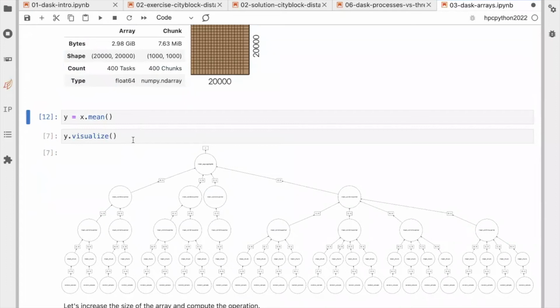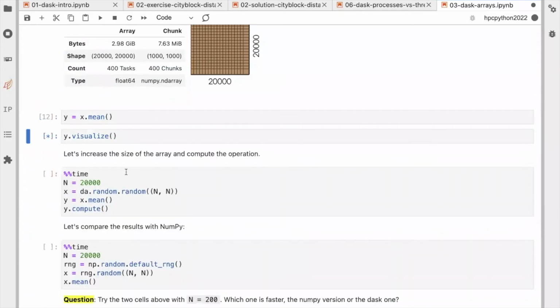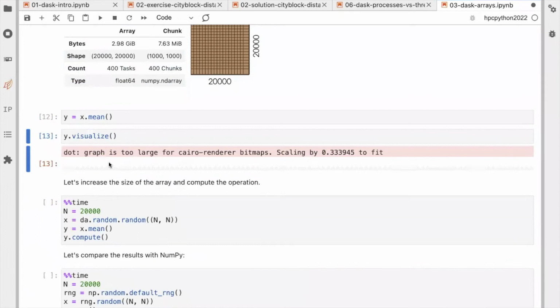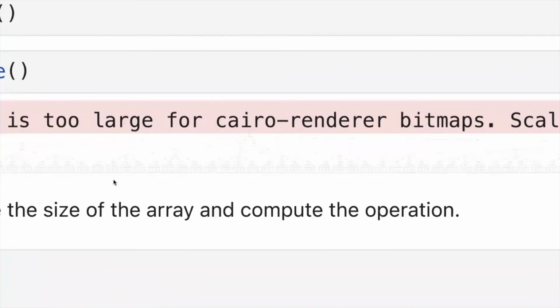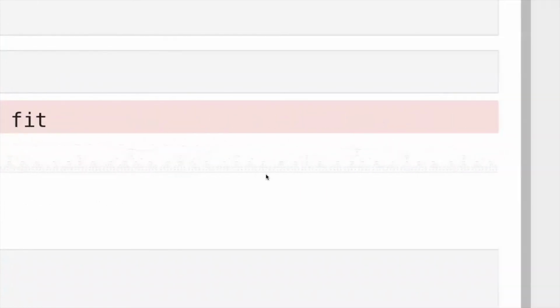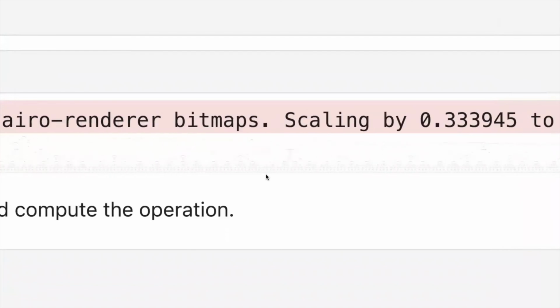With the mean, I think I will regret this, but let's see. Now it's complaining that the graph is too large, but you can see all the operations that the graph has to do, and every single one of them has to be scheduled.